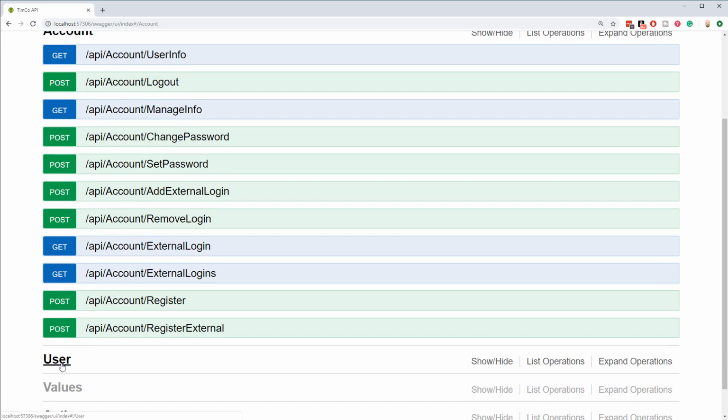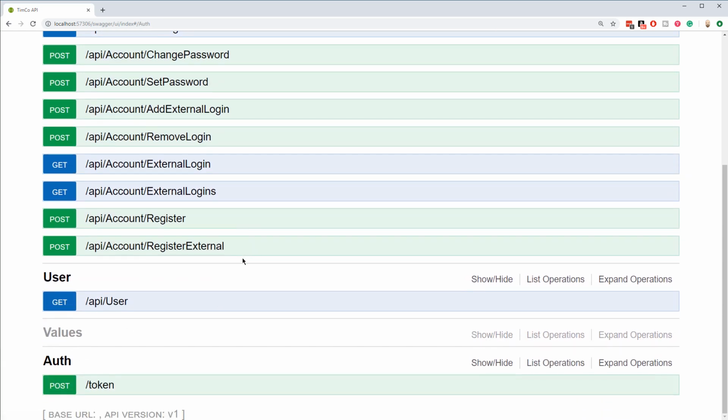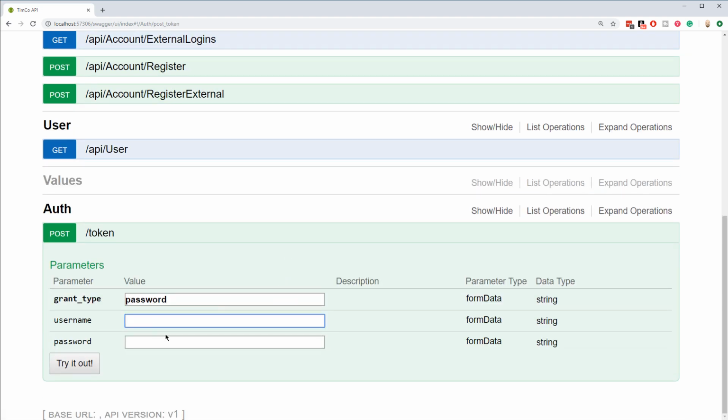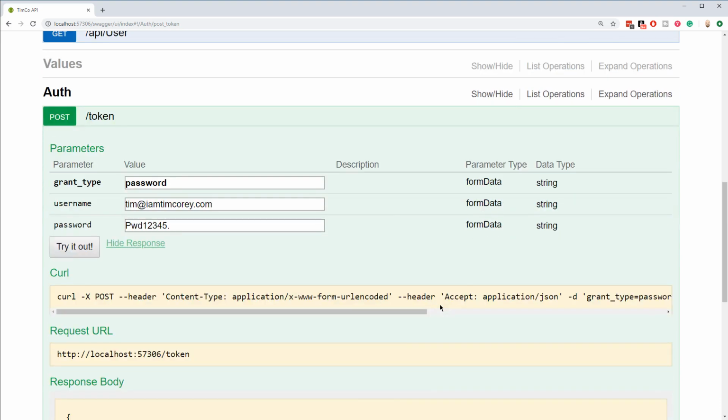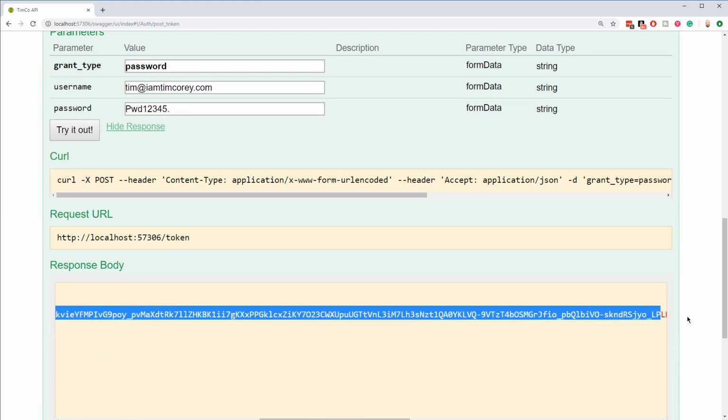We have our user, which now has our API/user. And we have auth, which we want to call our token. So Tim at imtimcorey.com and pwd1234 dot. And yeah, it displays it. Woohoo. And now we have our token, which I can copy.